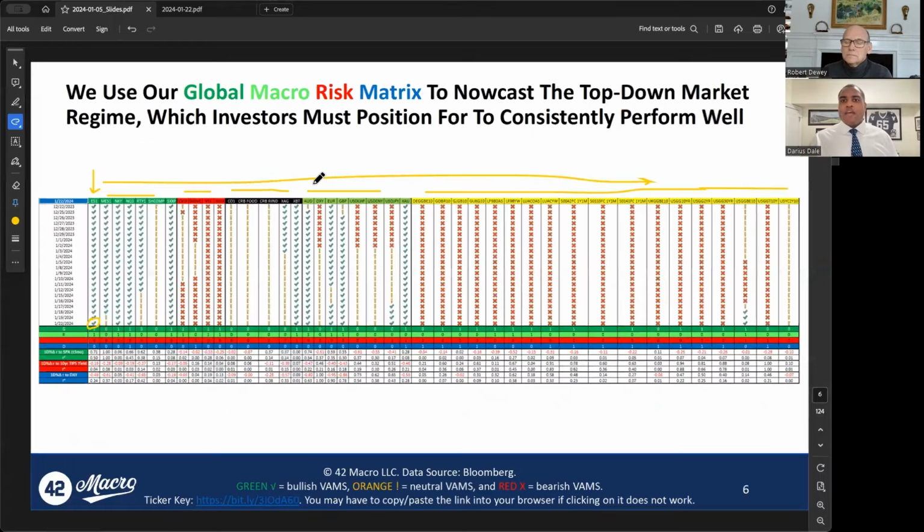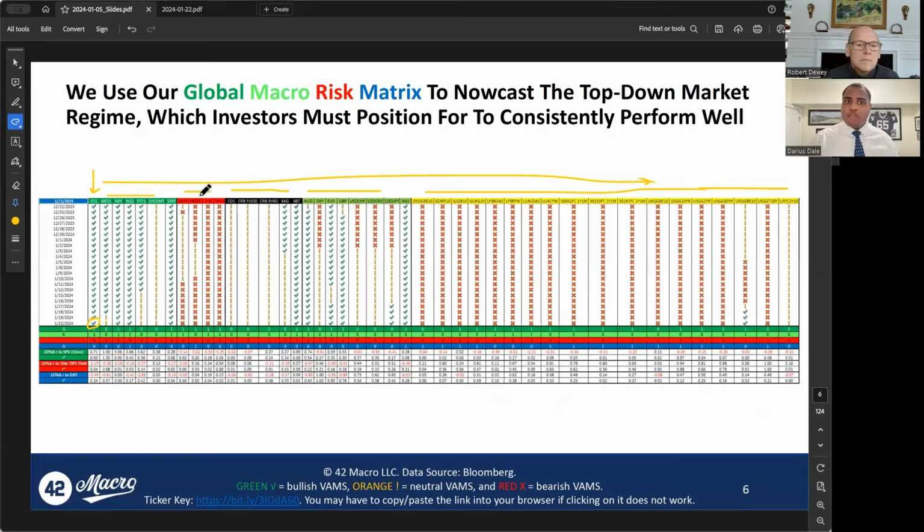Taking a step back, at its core, the model is trying to figure out what everyone else is trying to price in. It's using their own momentum against them, they being the folks on the other side of your trades. It's trying to figure out at the margins, what are these people trying to do across asset markets? And these are 42 of the most important markets in the world.